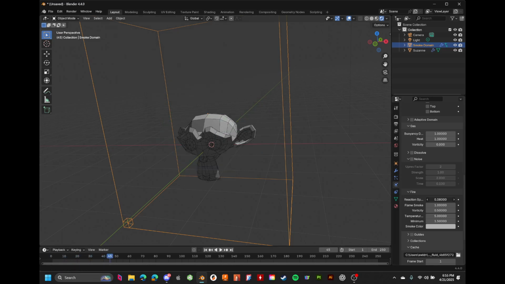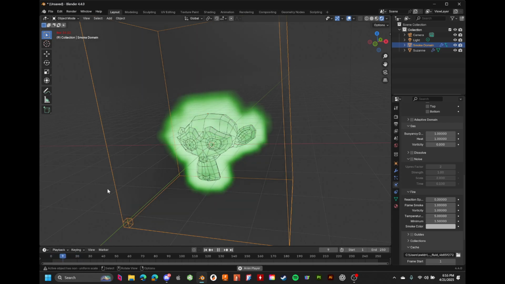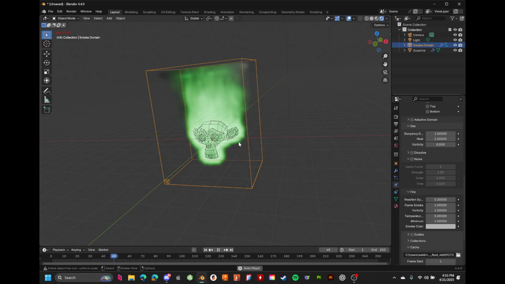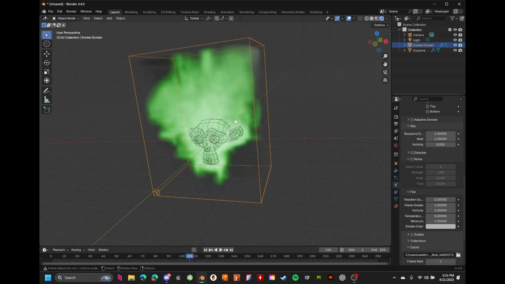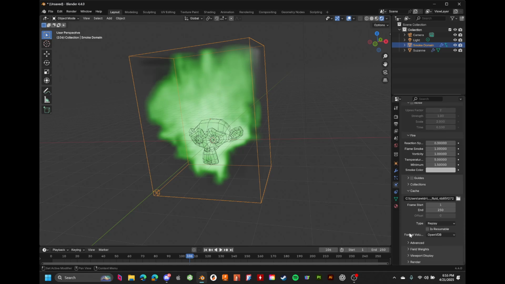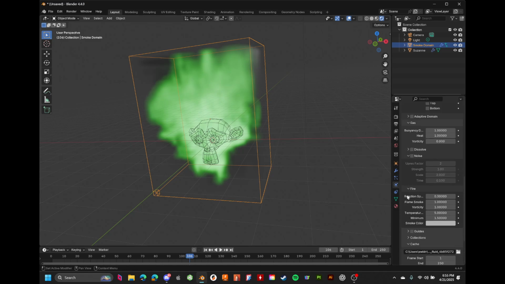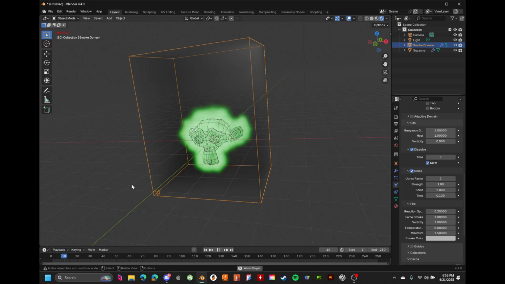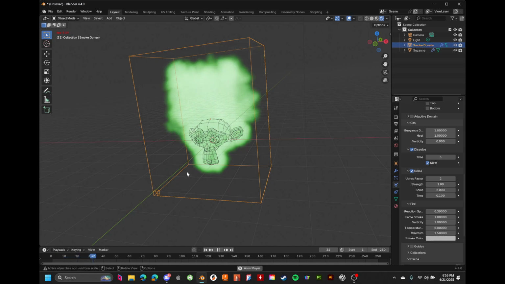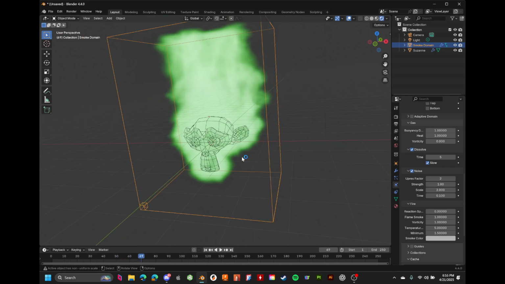Bring the reaction speed back down, say that the vorticity is high, let's see what that does. Oopsies. Interesting. Wow, that's very different. Whoa, it's going all over the place. Cool. These settings are how you can change all of this. It's pretty cool. Let's make it dissolve, let's give it noise, see what that does. Doesn't look like it's dissolving to me, but it definitely doesn't have as much smoke.